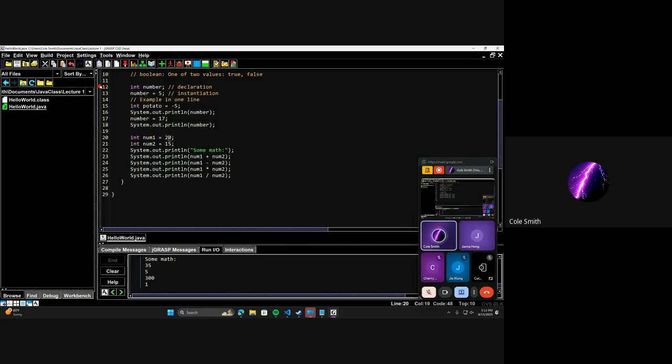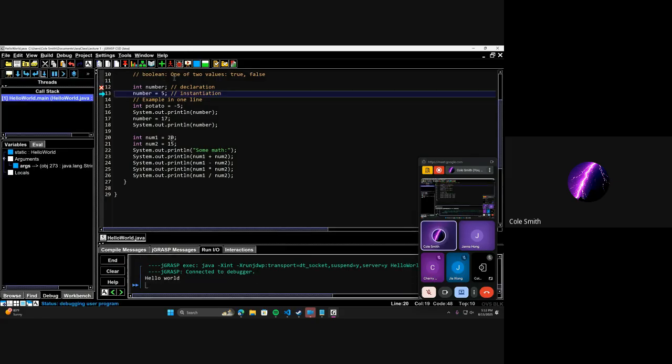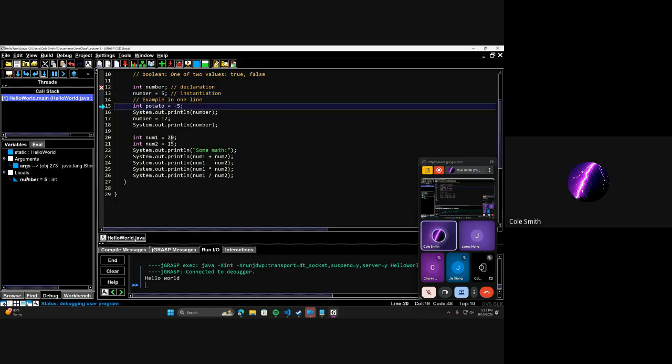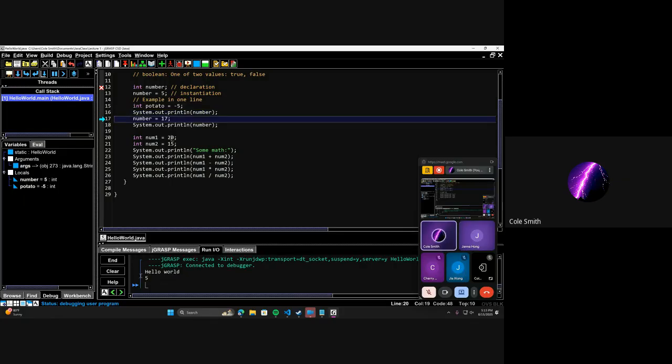If I show you the debugger here, it's not important how it works, but take a look on the left side. You can actually see all the variables we're going to have down here. You can see that number is 5. We just ran line 13. We're about to run line 16. It's going to print number. What is number? 5. Right. So it's going to print 5. You can see that just printed down 5. We're about to run line 17.